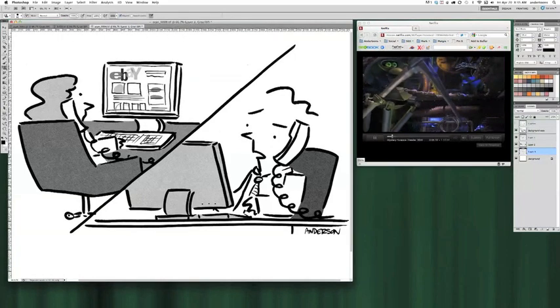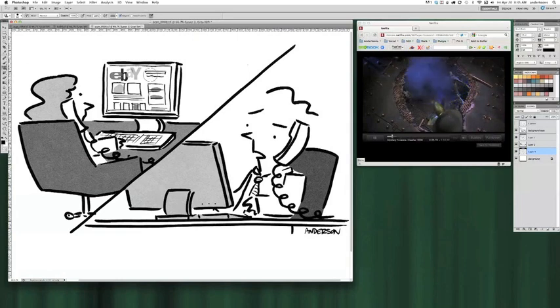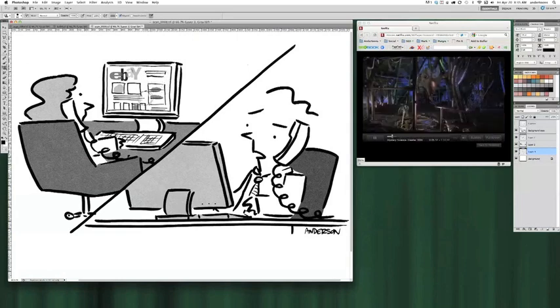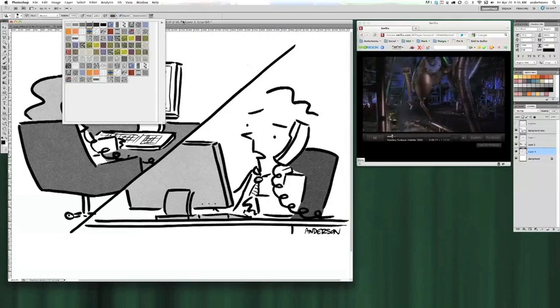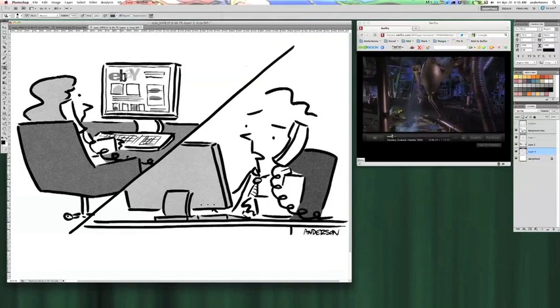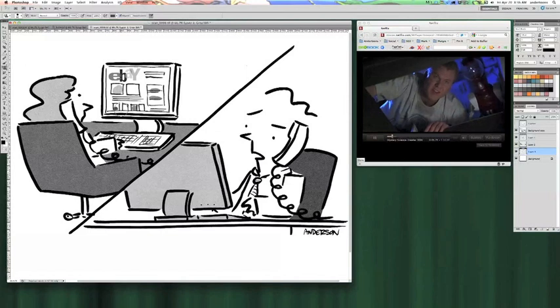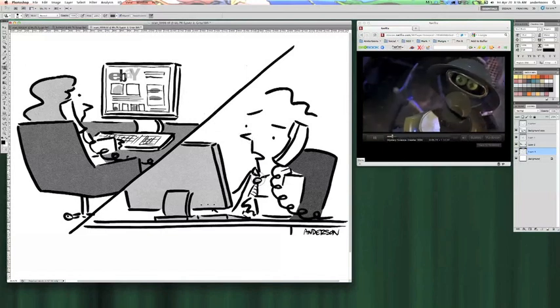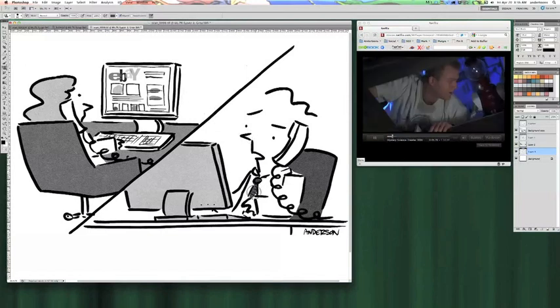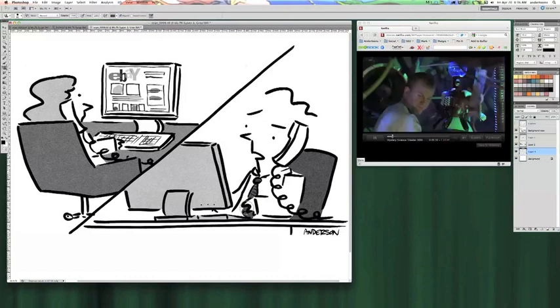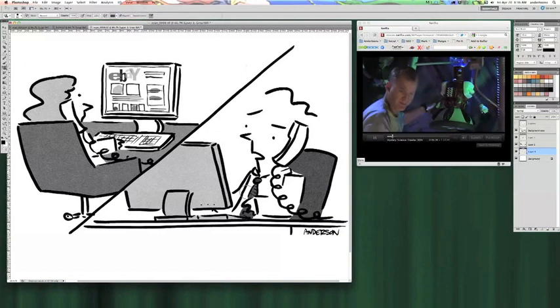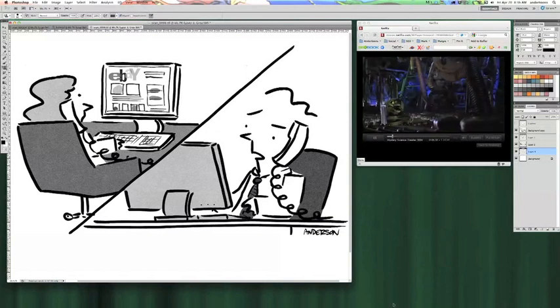In fact, it's better if it's not, because you don't want people asking, what's she looking at? Is she looking at a purse? Is she looking at a toy? It doesn't really matter. You just need it to register as eBay. Also, that eBay logo is really big, I know, but you need it to register and read quickly. So you sort of fudge how big it actually is so that the reader can understand that she's on eBay for the purpose of this cartoon.